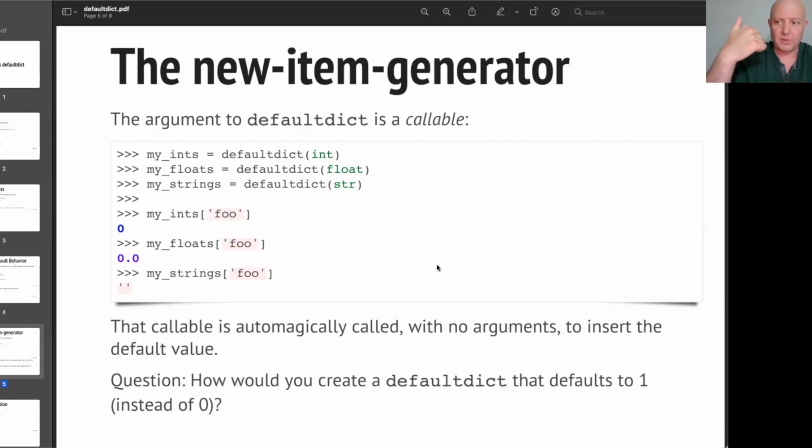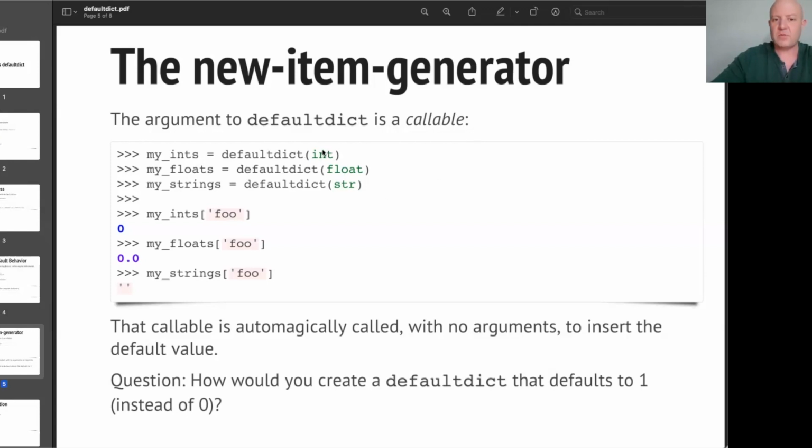Okay, functions are callable. In Python, class objects are also callable, because if you have a class called capital Something, how do you create an instance? You type Something, open parenthesis, and then the arguments to the constructor, close parenthesis. That's the same syntax as calling a function, right? And when you get to next level Python, those of you who've gone through that know that you can actually make instances of your class callable by defining a special method called dunder call. So this concept of callability is important in Python. It basically means anything that can be called like a function.